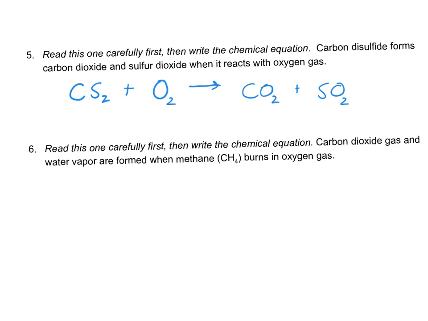Okay? Now we need to balance it. Now the formulas are all written correctly. I'm going to say it again. You cannot change the formulas once you've written proper formulas. Now all we can do is change the coefficients to balance the equation. Okay, let's balance this. Carbon disulfide on the left side. We have sulfur dioxide on the right. We have two sulfurs on the left, one on the right. I'm going to need to change this coefficient to 2. Now I have 2 sulfurs.